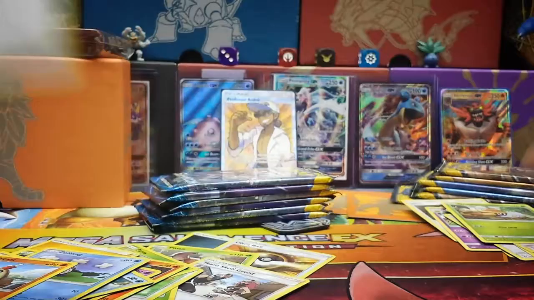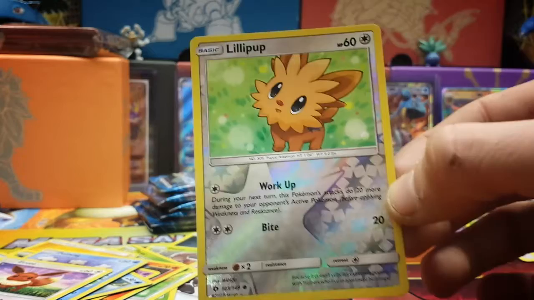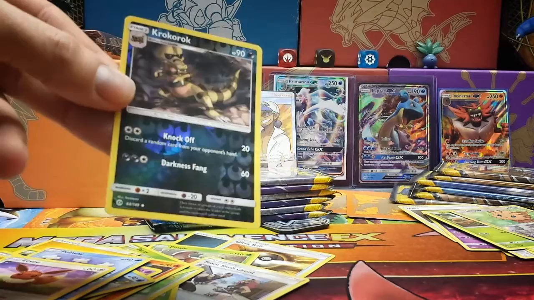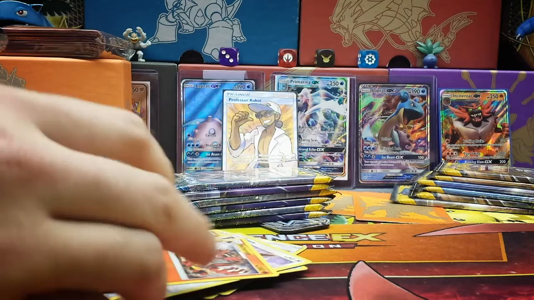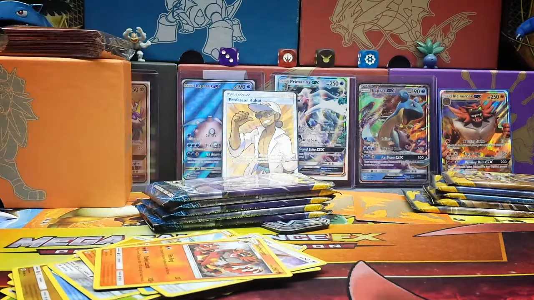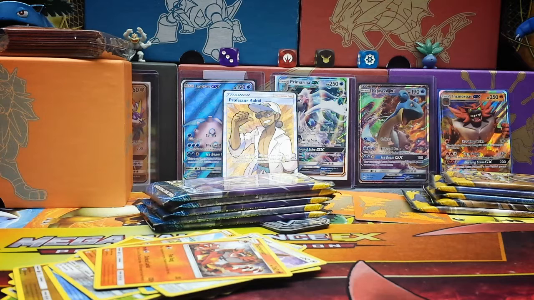A reverse Lillipup for 1 point. A reverse Krokorok for 1 point. And a regular rare Probominable. Regular rare Incineroar. Nilpois. One for the boat for you? Yep. Just a hollow would be nice right about now, to be honest. Could really do with some extra points. Yeah.